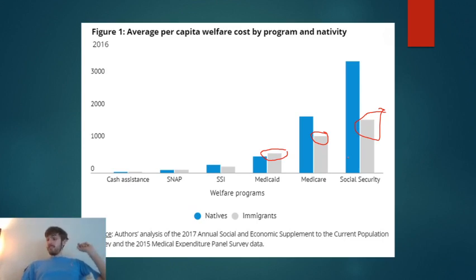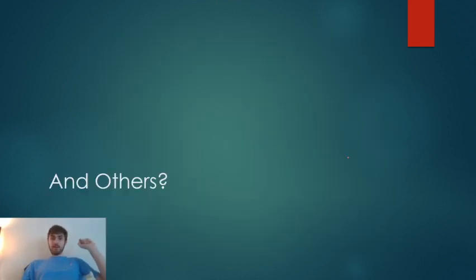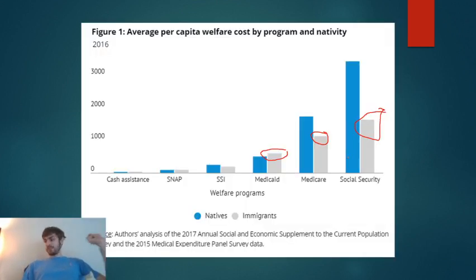The thing is, even if they were likely to be a greater drain on the welfare system, is that necessarily an argument against open borders? There's a way where we can have all of the gains from open borders and not worry about the negative fiscal effects of immigration. Alex Nowrasteh, an immigration researcher, is fond of saying, if you're worried about that, you should build a wall around the welfare system and not a wall around the country. So you just say immigrants can't collect welfare, but you can still come here and work.